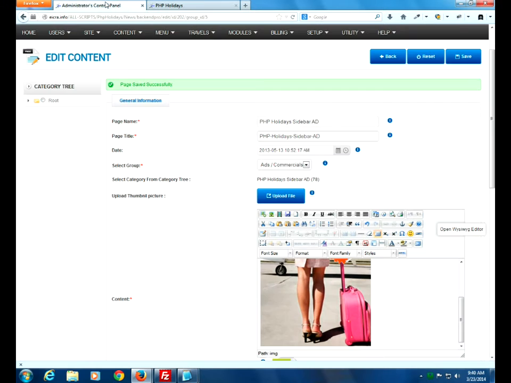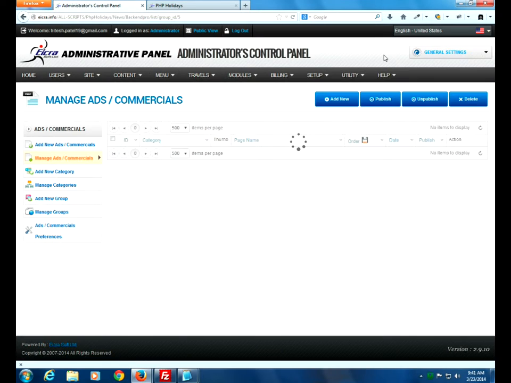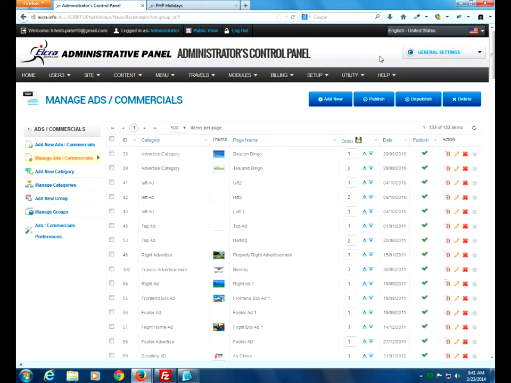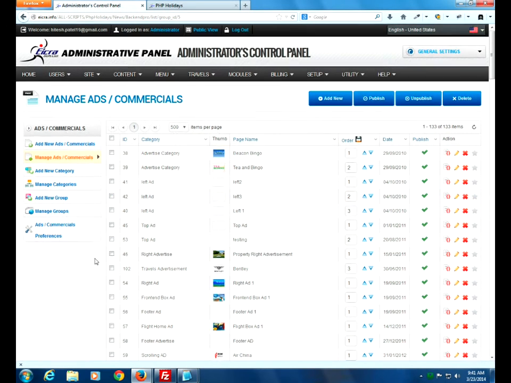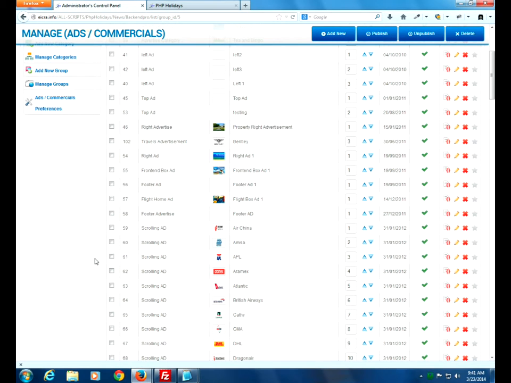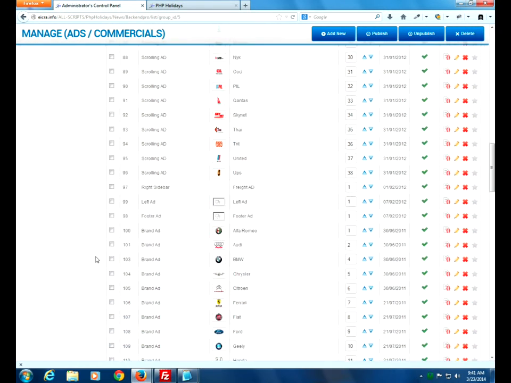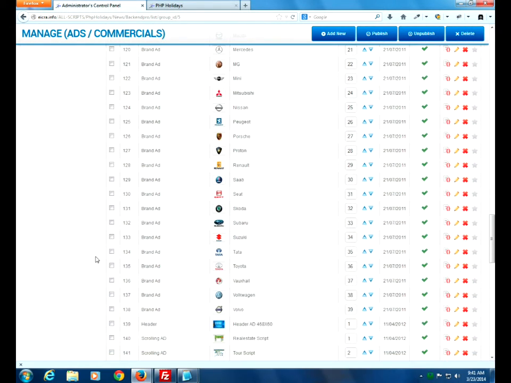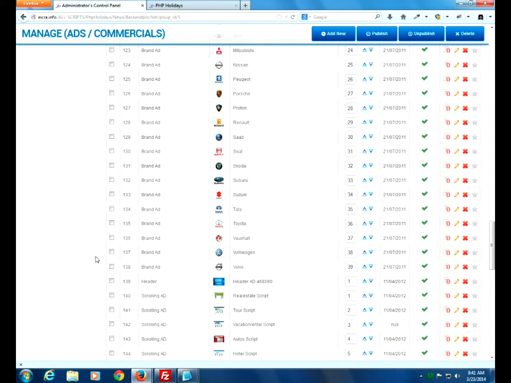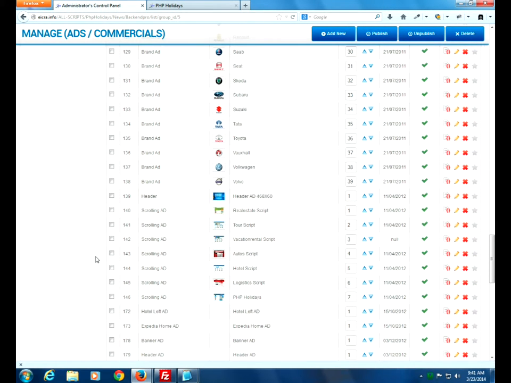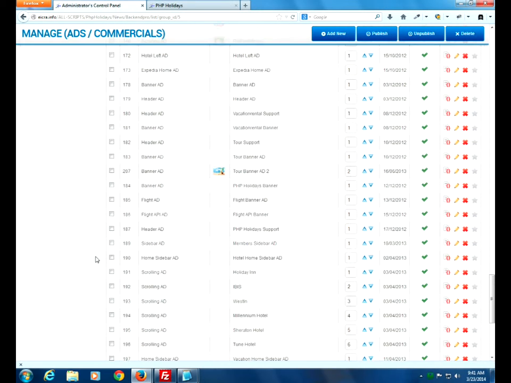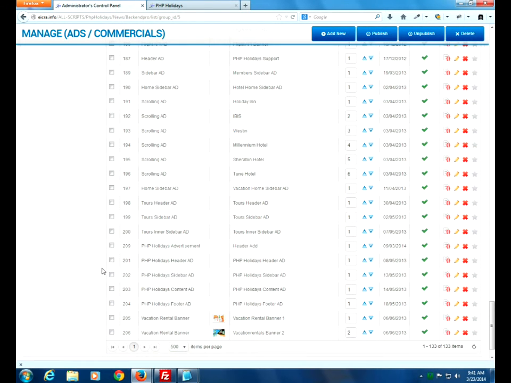So since I have just edited this ID, it means no new ID has been created. In your case, if you create a new ad, it will come up with a new ID, and that ID needs to be replaced in your PHTML file. For this case, actually no ID change. I just edited ID 202 and the ID remains the same, so that's why I do not actually need to copy the code and paste it on the PHTML file.